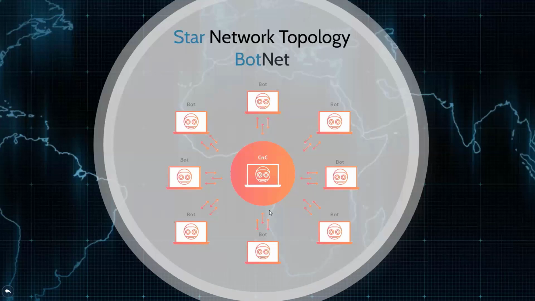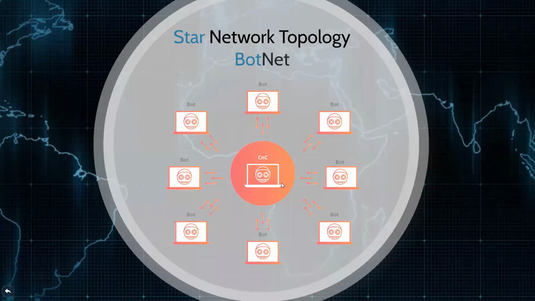Another common one is like a pyramid or a tree, where we have some sort of central controller that then branches out. Other bots can talk to other bots and relay commands that way, so that the CNC isn't necessarily connected to millions. It can just be connected to a few, and those are connected to a few, kind of like a pyramid scheme, right? It's like, just tell two people, and all you have to do is have those two people tell two people.